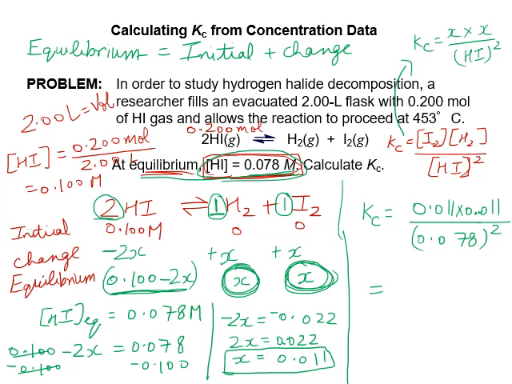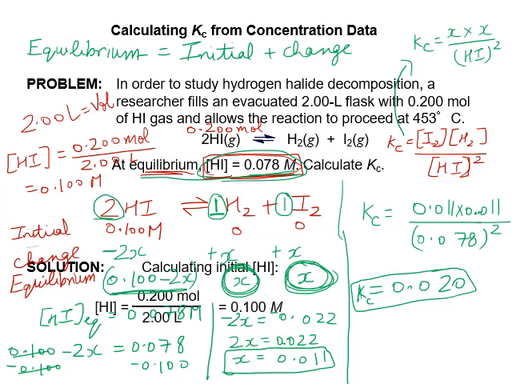So now I can solve for Kc. If you do that, the value that your calculator will give you is this, and that would be your final answer. So the question, how to solve for Kc, depends on what is given to you in the question. Kc expression, you guys know how to figure it out. Now you just have to find these values at equilibrium for concentration. If they are given, plug those in. If they are not given, you will have to make an ICE table and solve for the missing information. Okay, that's another type of question. Let's move on.